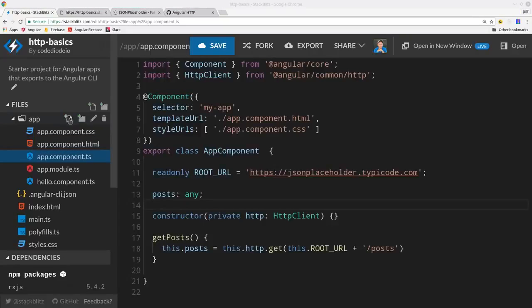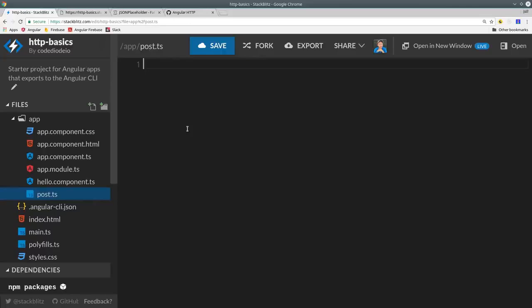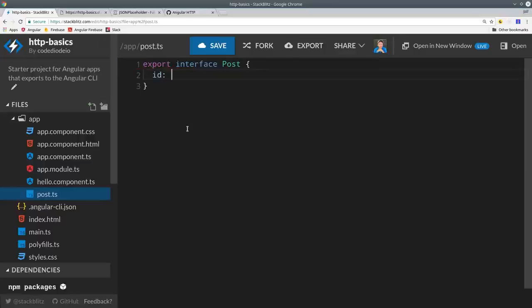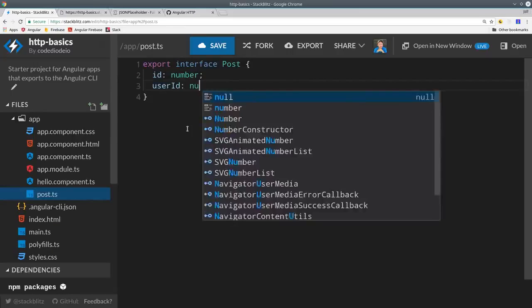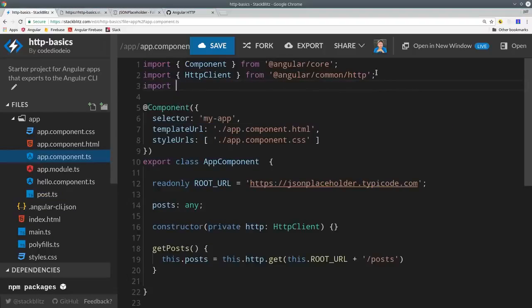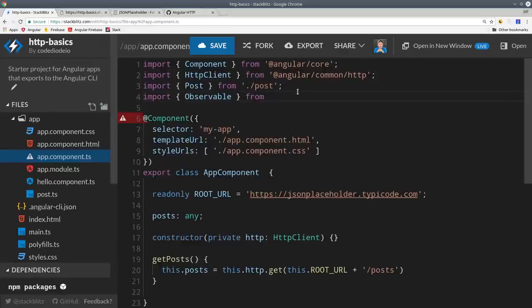For this first example, I opted out of TypeScript, but now I'm going to show you how to use your own interface and pass it down to the get method. So we're exporting an interface called Post, and it's just going to have a couple of properties here for an id, userId, title, and body. Now we can import it back in the app component, and we'll also import the RxJS Observable, and then we'll apply these to the post variable.